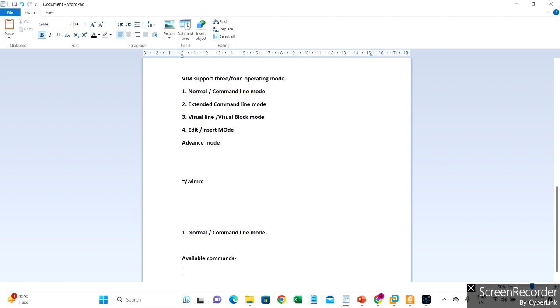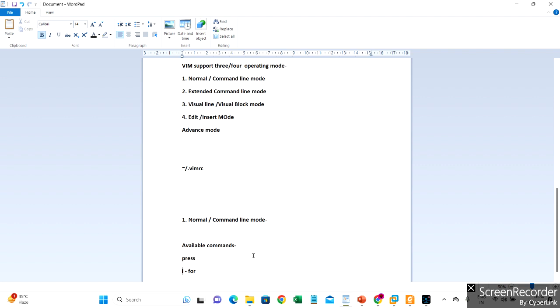In command mode, we have to press I for going into insert mode.